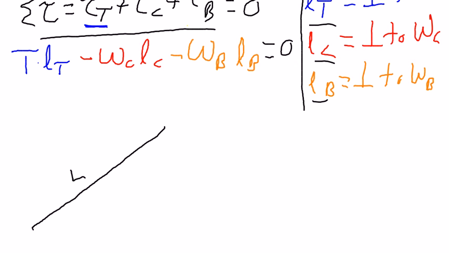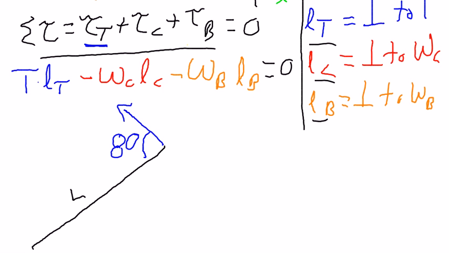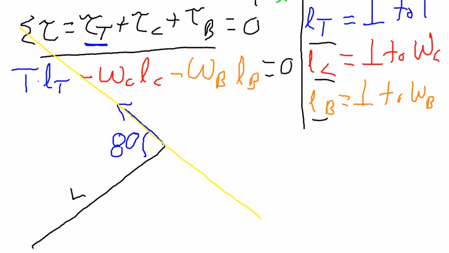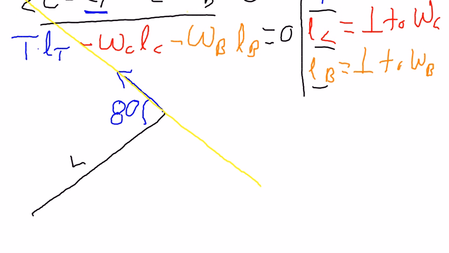our perpendicular distance to the tension force. So our tension force is here, remember, and we decided this has a total angle of 80 degrees. And so if we identify the line of action of that force, I'll do it maybe in yellow. The line of action of the force is here. And so we want the perpendicular distance to the line of action of that force. So the perpendicular distance is going to be some distance here that's perpendicular to that line of action.